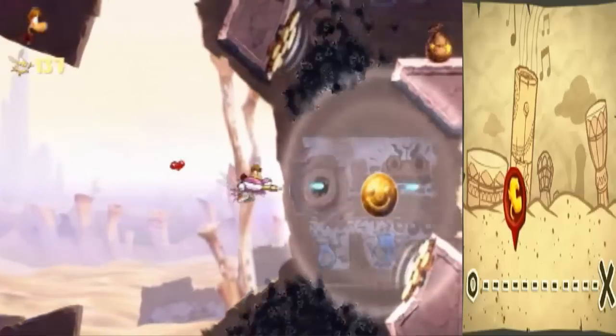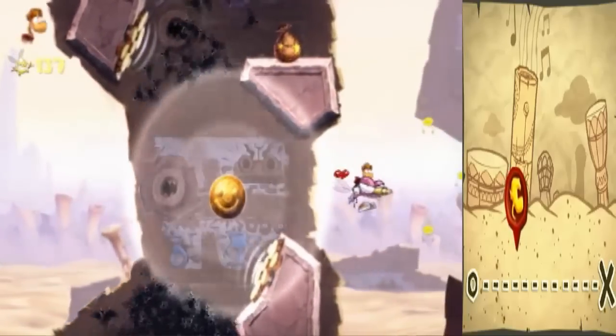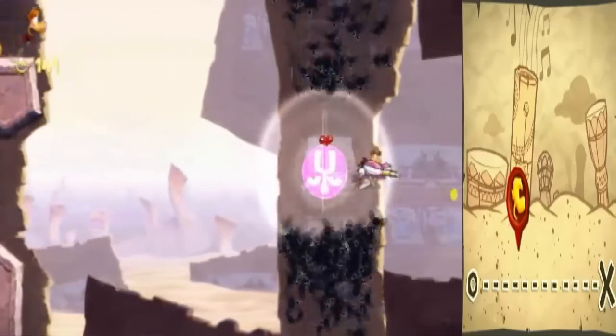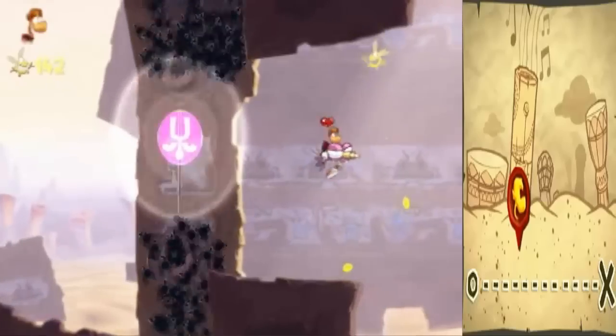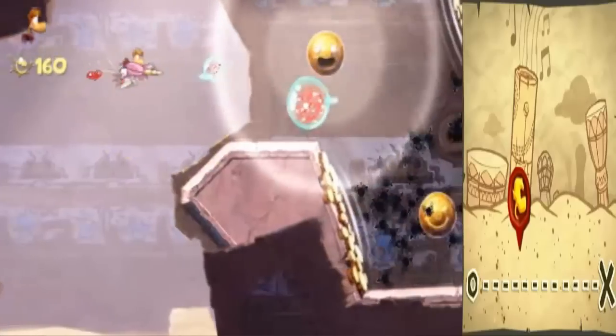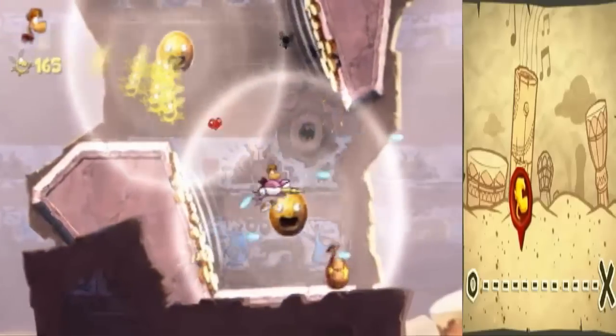Okay, now this is where it gets hard. You gotta hit this old golden orb thing so you can cross. You cannot hit those black flying things. Don't you just love the music? But you can't hear it well because I'm getting too many of these mosquitoes.